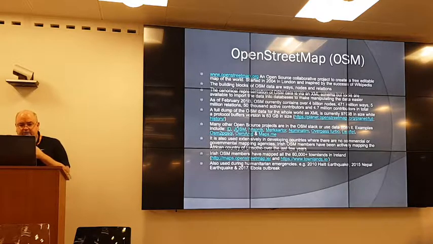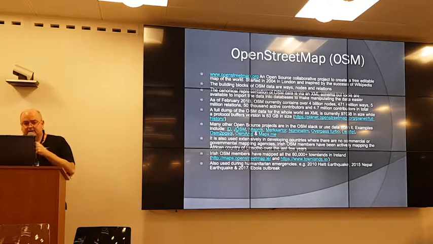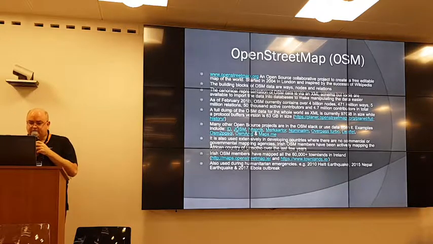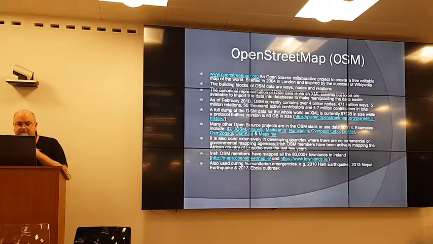And then there are end-user things like OSMand, which is a routing navigation application on Android, and that uses the underlying OSM data. You can continuously update the data, so you can get a license for all the world in perpetuity for €10. I use it all the time, and it's a great feeling when you're actually routing over the data that you've created yourself. There are other ones like Maps.me, which is an up-and-coming competitor to OSMand.